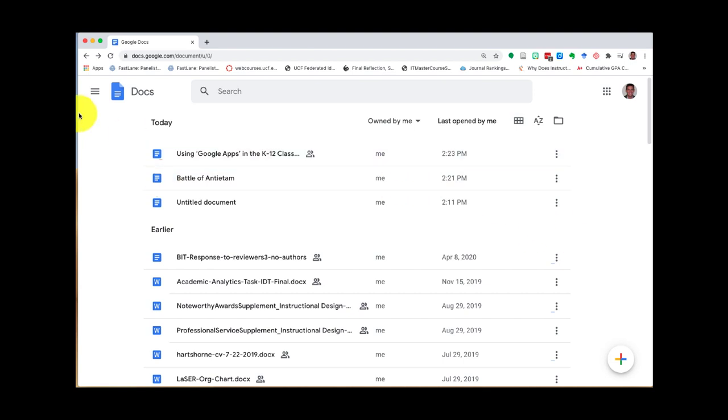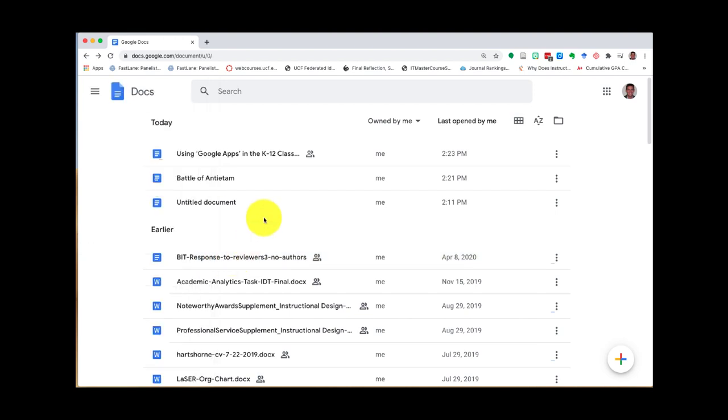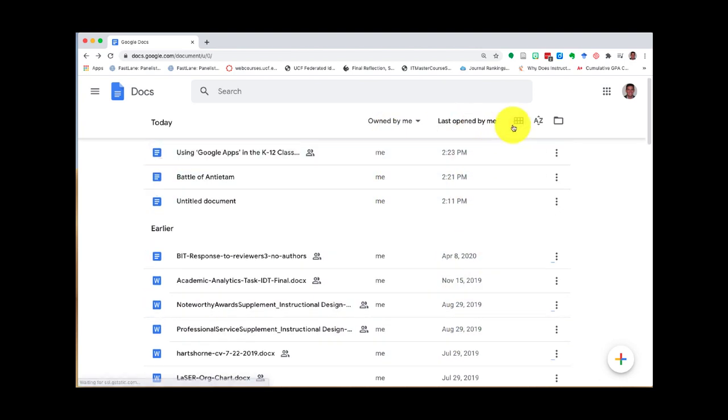So most of y'all are familiar with Google Docs, I'm sure, but just some recapping. It is linked very closely with Google Drive and integrates with Google Drive and other aspects of Google Drive. So simply clicking on logging in at docs.google.com and you can see the connection to Sheets, Slides, Forms. You can modify your settings and go directly to your Google Drive for various organizational aspects of it. When you log in, you are given your folders that you own initially, but then you can modify that to folders owned by anyone or not owned by you. And these are organized by when they were last opened. Then there's some other views here you can organize and that sort of thing.